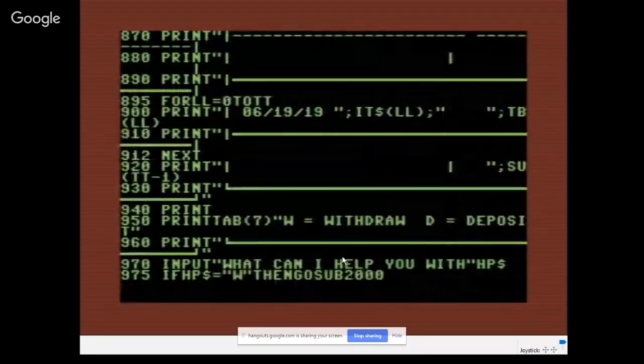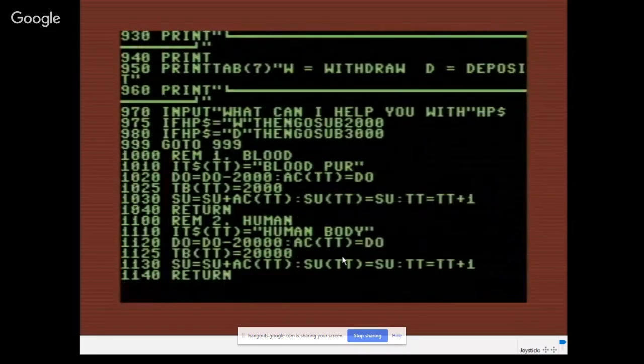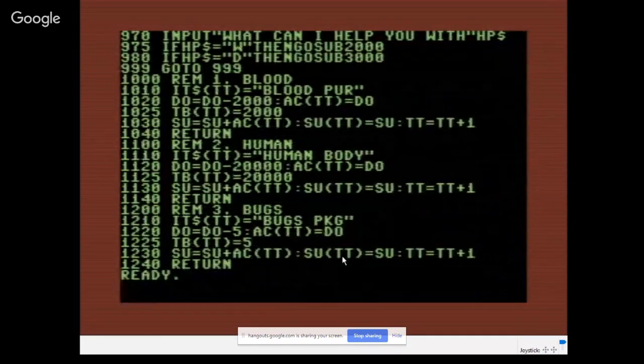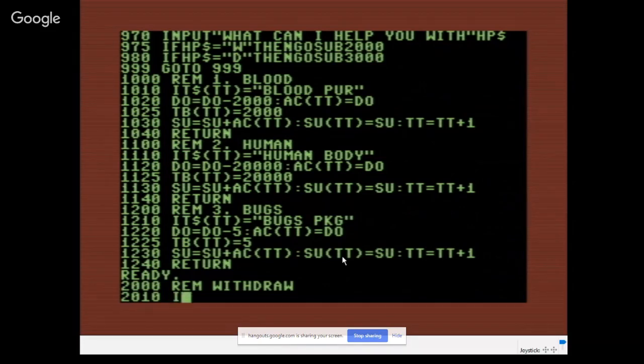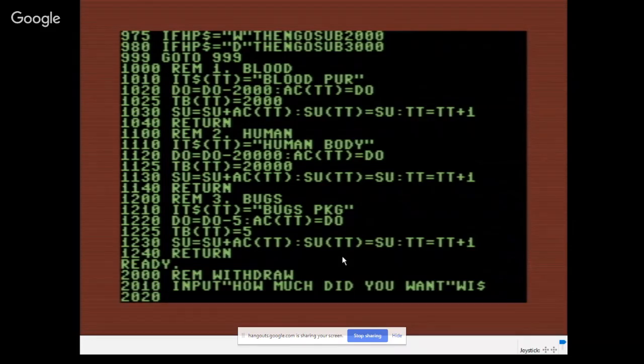Let's see here. Okay, so 2000 is not being used, so I'm okay to put that for my withdrawal. And then what we called it, HP, right? So we know now we're going to 2000, and then we were using an input statement maybe. How much did you want to withdraw, right? And we could just say WI for withdrawals or whatever. And then from here, in this case, we're not going to need to convert. WI is going to be a number, so we can put it as a number. We don't need to convert it or anything.